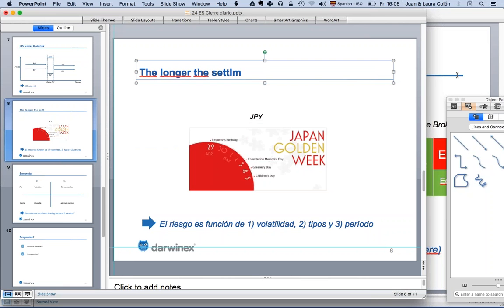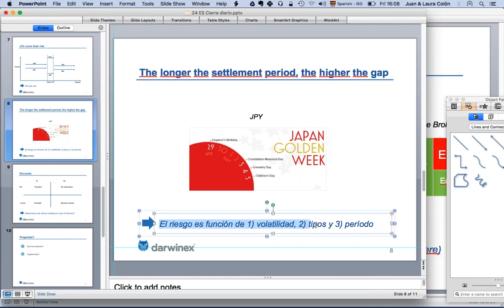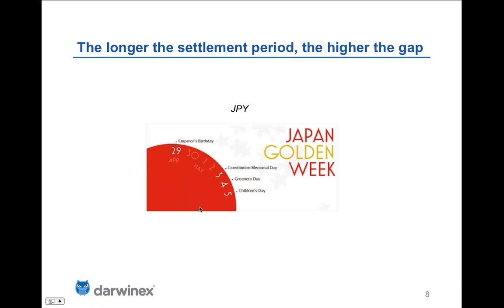The longer the settlement period. So, for instance, there's Japanese Emperor's Week, which I think is, and I've only learned about this today, on the 29th of April, which I believe is the birthday of the current emperor. And basically the rate is set for 5 days instead of just 1 day, because there are 5 days where there's no changes in the rate, which makes the risk of pricing at those points 5 times the normal risk, which means essentially that the gaps are even wider at those points in any pairs involving that.